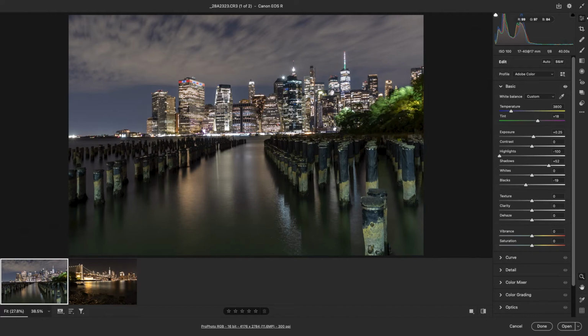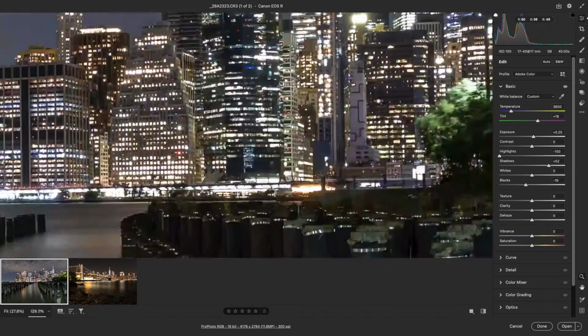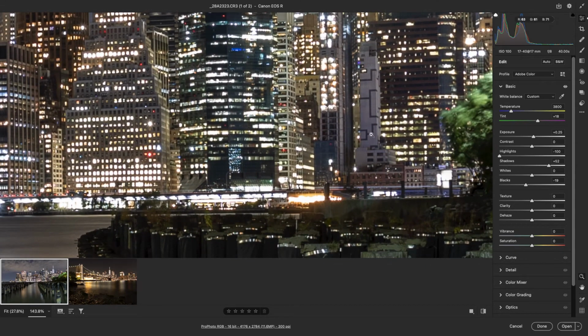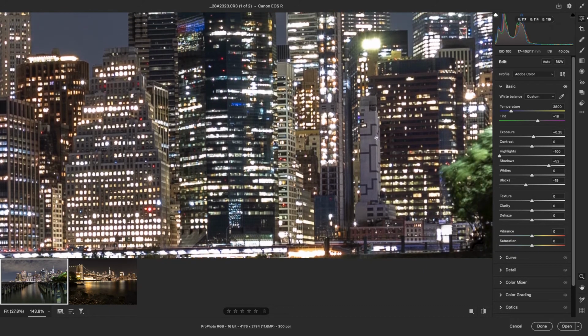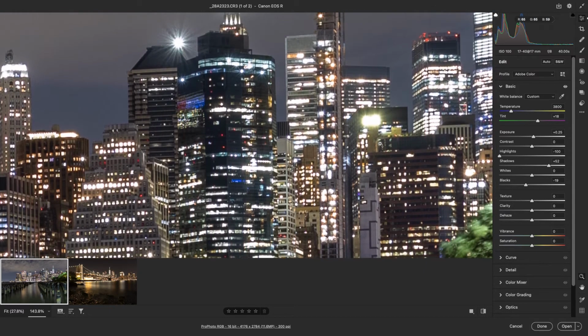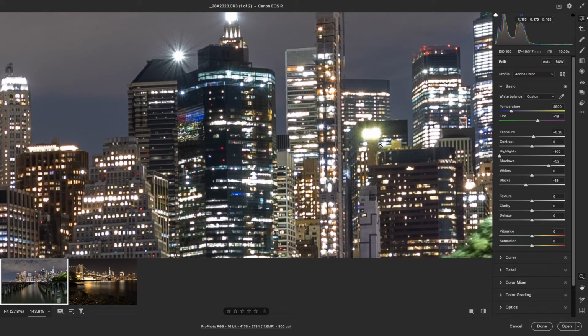All right. So let's now zoom in here. Can we zoom in a little bit more? Yes, we can. Okay. So let's now take a look at our clarity and texture sliders. Let's see what they're going to do for us.